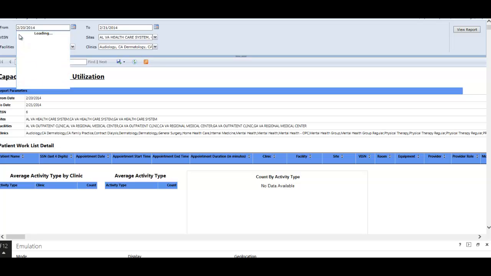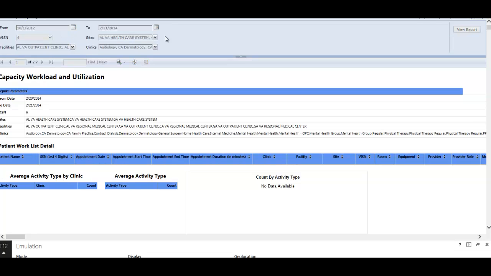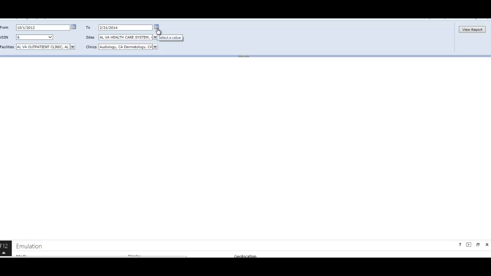I can go as far back as I choose by using the calendar function, or I could even enter in the date manually. I have the ability to select more than one site, more than one facility, and more than one clinic.